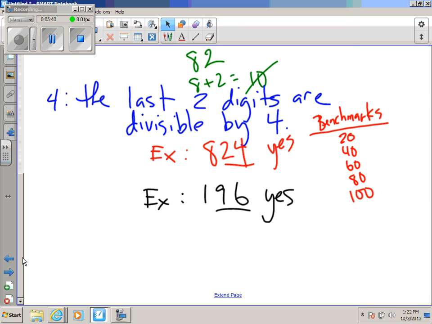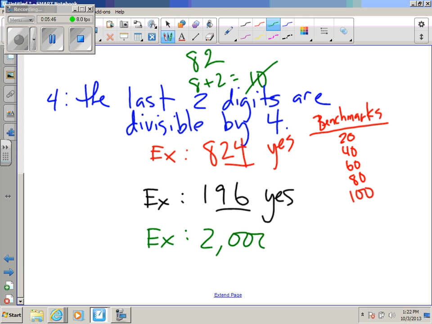The other one that's worth noting is when it ends in double zero. It's not really double zero because you'd say, oh, 0 isn't divisible by 4. If there are 2 zeros, what is it talking about? 100. Is 100 divisible by 4? Then so is this. So don't dismiss the 2 zeros as, well, no, it's not divisible by 4 because 0 isn't. They're referring to 100. Any question on 4?